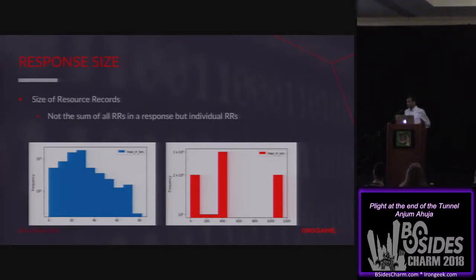For the response, looking at the packet size doesn't work anymore, but you have to dig a little deeper and look at the RDATA length for each record in the response. The story is similar. On the x-axis, we have the maximum RR length, the resource record length, per domain. And on the y-axis, we have the frequency of seeing that value on a log scale. And 100 and above starts to get into the range where we start suspecting the traffic to be DNS tunneling. Looking at the graph, in the red, again, there are some values above 1,000. That's when EDNS was used, and you can have much bigger packet sizes there.